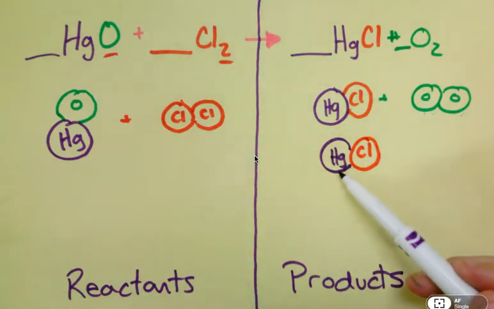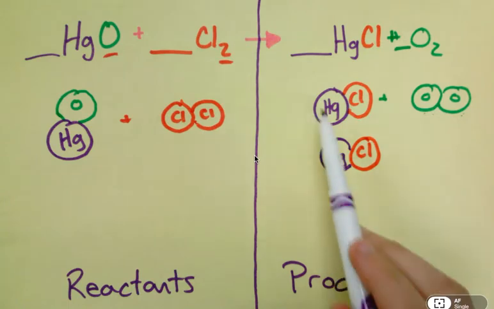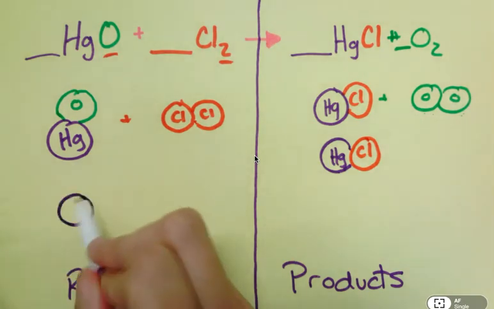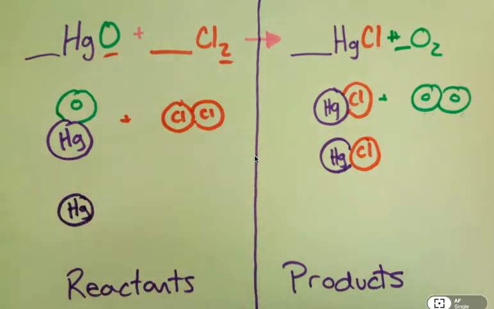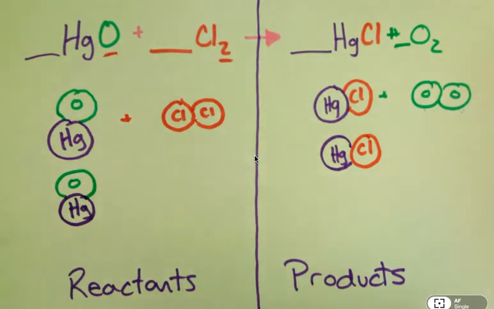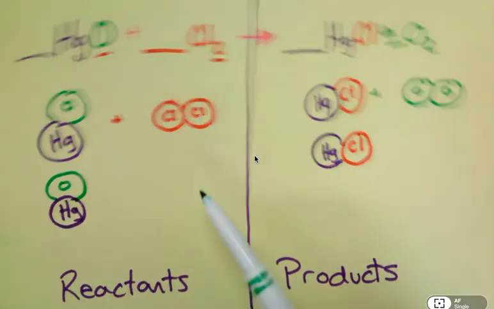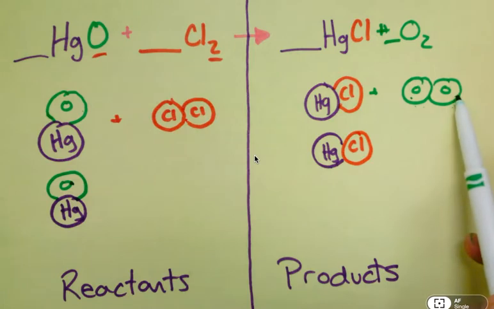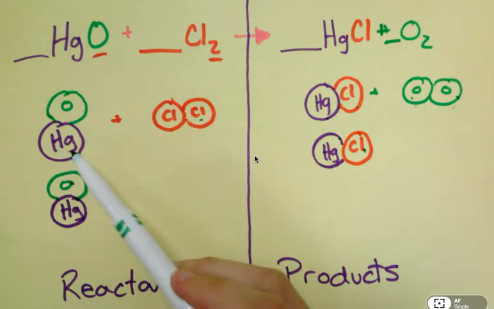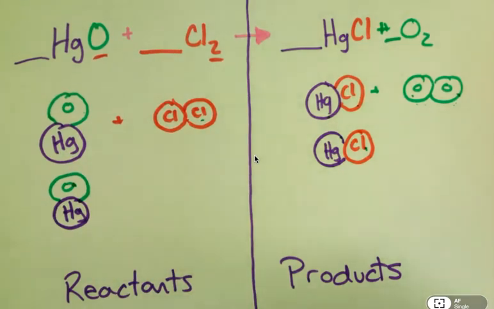But alas, I've unbalanced the mercuries. Now I have two mercury atoms and only one over here. So I just go back to the other side and add more pictures until everyone's happy. So I'll add another mercury atom, and every mercury atom on this side, on the reactant side, had an oxygen attached to it. Now is everything balanced? I have two oxygens to two oxygens, two chlorines to two chlorines, and two mercury atoms to two mercury atoms. Everything is balanced here. So how do you show that in a written statement?